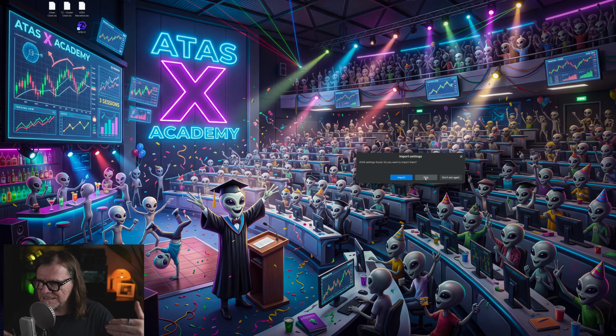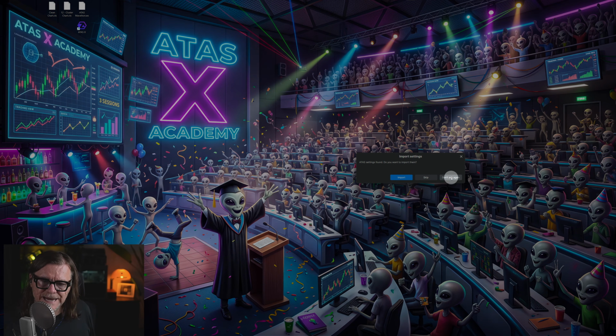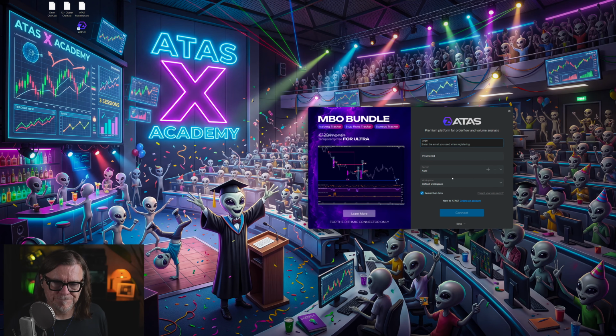So you can actually start working with ATAS X and then decide later to import your settings or remove everything, delete all the settings, and you will be offered to import the settings later again. But I'm choosing don't ask again because I don't want ATAS X to offer me importing the settings anytime.